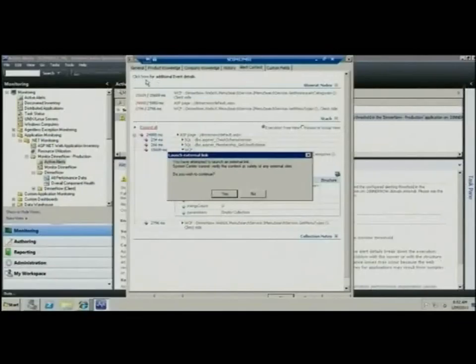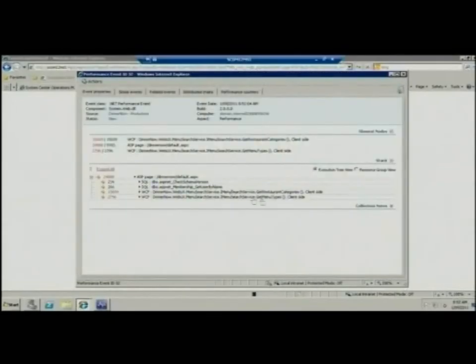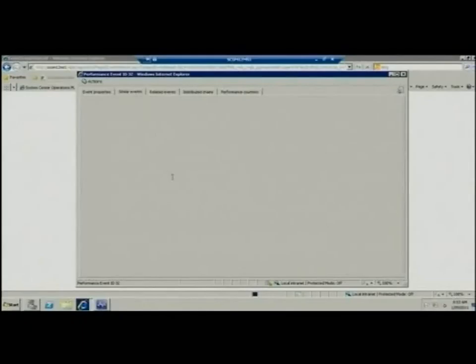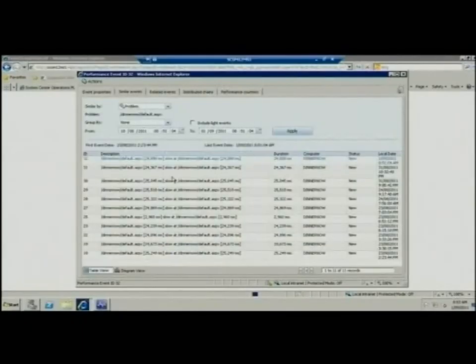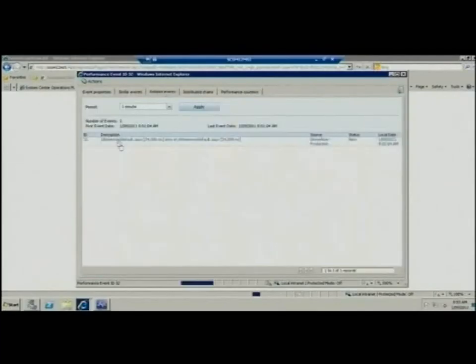Now, as an Ops Manager user, I can click on this link up the top here for additional information, and it's going to launch the application diagnostics tool. But it's going to focus on that particular alert. So what that will enable me to do is it'll present the same information that came through in my Ops Manager alert, but it's also going to group similar events together for that application based on the time window that I specify. You can see there's a number of times when that application has breached the performance threshold. Again, I can do related events based on a shorter window.